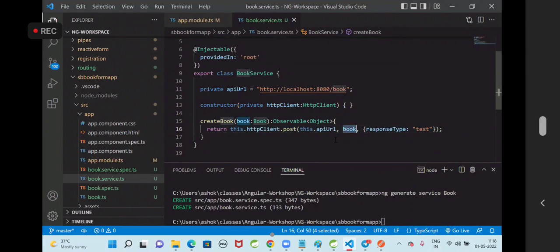This object will be converted to JSON by HTTP client. This JSON will be sent to the API. I'm taking a book object as a parameter for the create book function. This book represents form data.